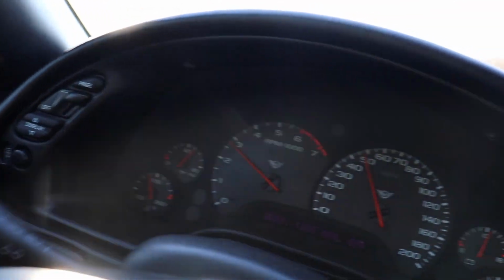Of course, the turn signals do hyperflash in it. As you can see, turn signal there hyperflashing. It does it on that side as well. But other than that, I mean, the car runs and drives. As you can hear, it has plenty of power. And I think overall, it's a really, really good buy. I ended up, once again, buying the cheapest one in my area that was available.